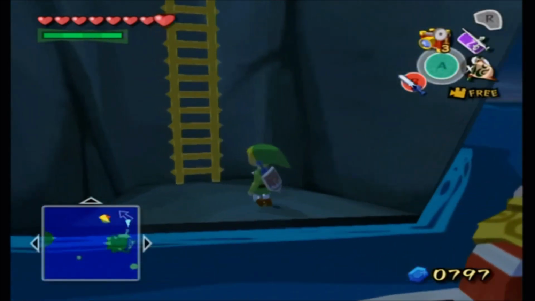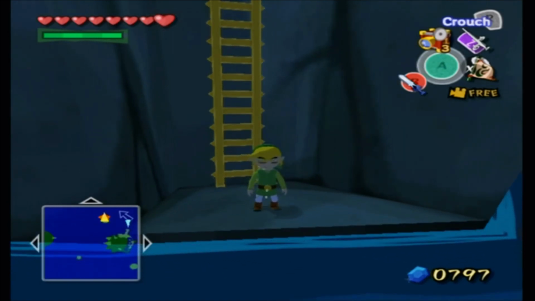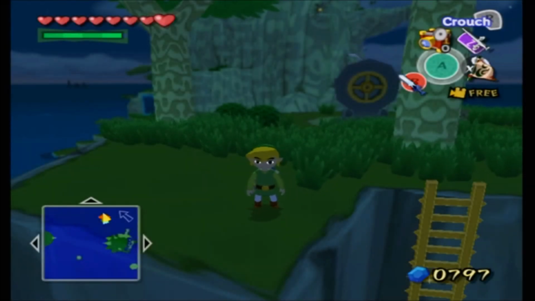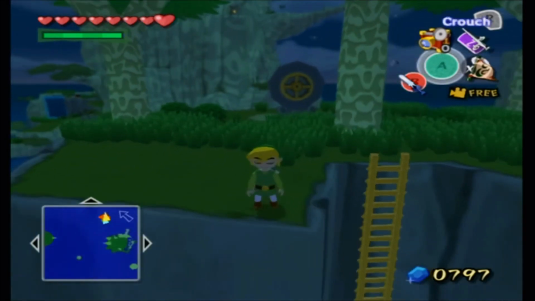Alright, so time to deliver another batch of pictographs to Carlo. Be right back. Okay, that takes care of another trio of pictographs for the Nintendo Gallery. Alright.